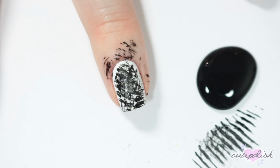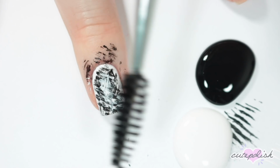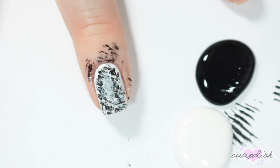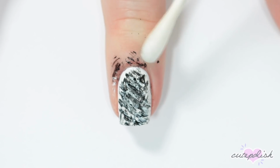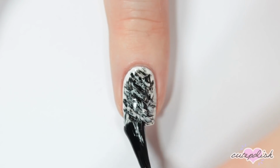This is all just supposed to be messy and kind of grungy and abstract looking, so feel free to get creative with it. I ended up adding in some white again to balance out the colors. And once you're happy with how it looks, I'm just cleaning it up with some nail polish remover and applying top coat.